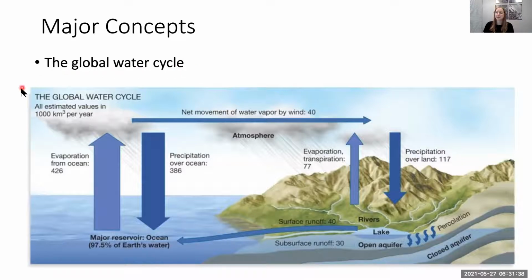So this is our global water cycle. And what we want to do is look where the arrows are going and look how big they are. So wherever the biggest arrows are, that's where the majority of the reservoir of water is. And this will be true for the other cycles we're about to look at as well. So the majority of the reservoir of water on Earth is the ocean. That's about 97.5% of Earth's water, which is almost all of it.